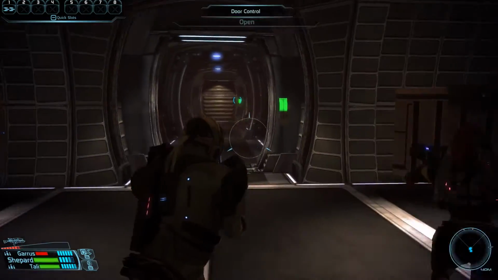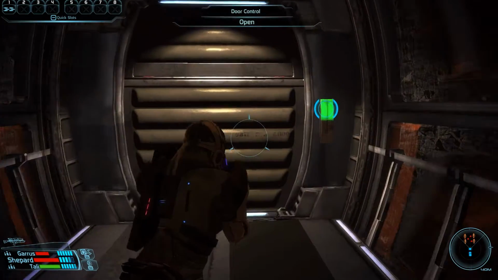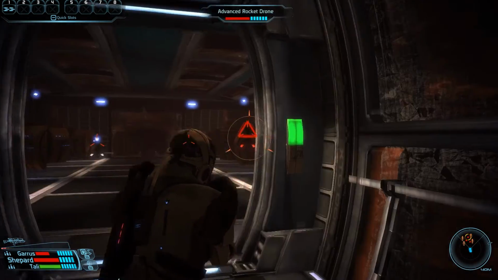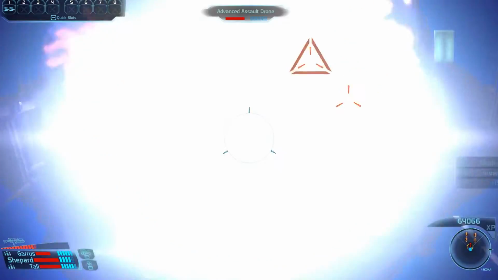Okay, that is the first room cleared. Now we can prepare ourselves for some company in the second. After getting rid of the shield, however, that company is pretty flimsy. We do have one rocket drone in here, but as long as we make sure to use sabotage on that, it's not much of a threat.